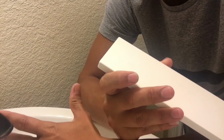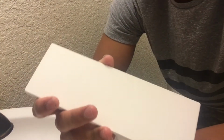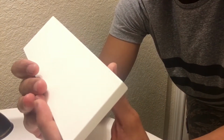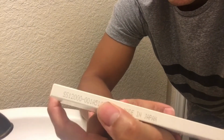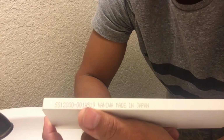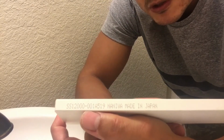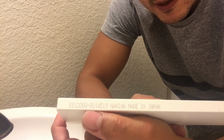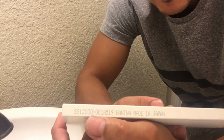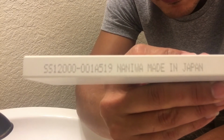Right? So they have been called Naniwa Superstones, and then they were called specialty stones. And this is a 10 millimeter stone. And if you don't believe me, if you go to the side, the part number has an SS for Naniwa Superstone. You can even go to eBay, put in Naniwa Superstone 12K, and there are actually some vendors that have pictures of that same part number.